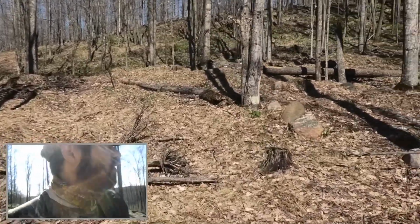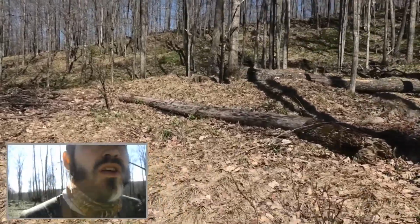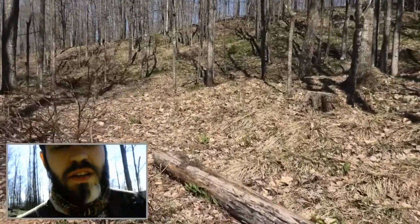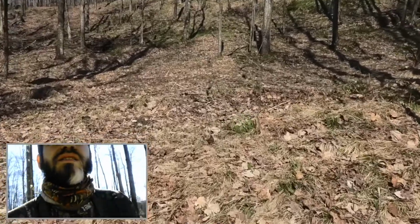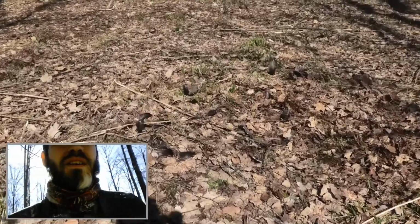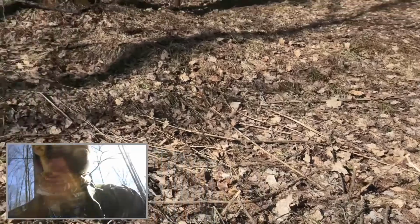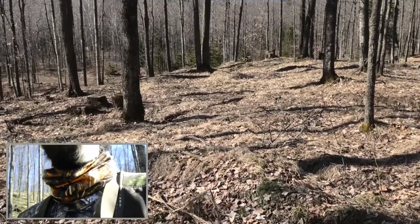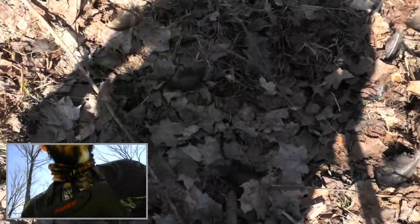He flew off. He flew way off. He was perched up on top of here. Oh, son of a bitch. Oh, damn it. Knocked him over, but oh, he flew away. Damn it. Is there any blood?